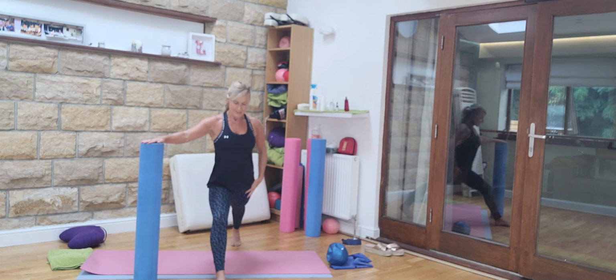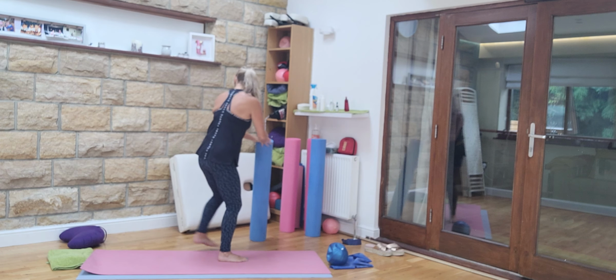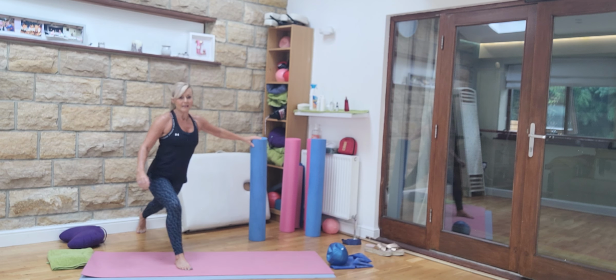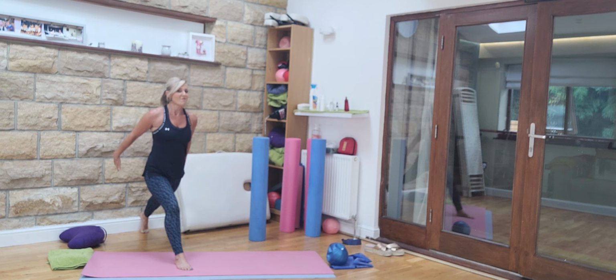And again, the other side. So keep that back leg nice and long. Take it down. Sometimes if your balance is a bit off, it can compromise the actual lunge itself. So just be careful. A good little trick if balance is off is to take the heel into the back wall, and that often helps people balance as well. So just a little trick for you.